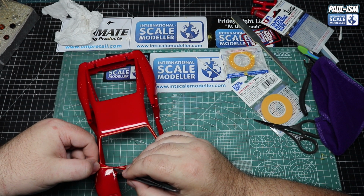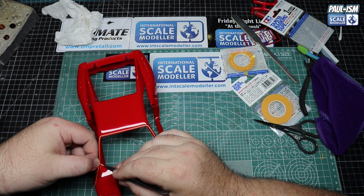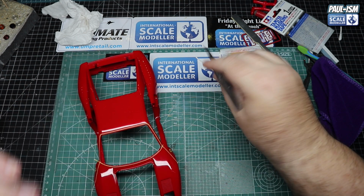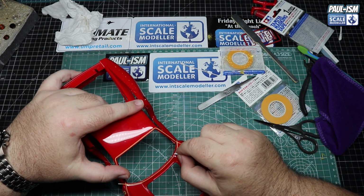It is a tedious part of modelling. In the later stages of car building, there's some very boring bits that do take a long time to do, but the better the job you do, the better it's going to look.